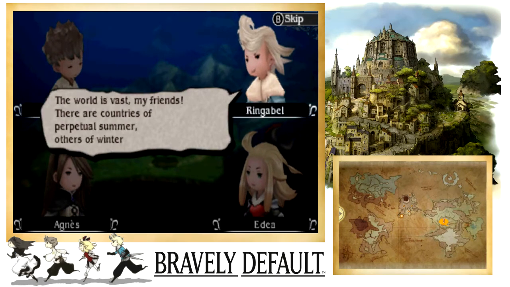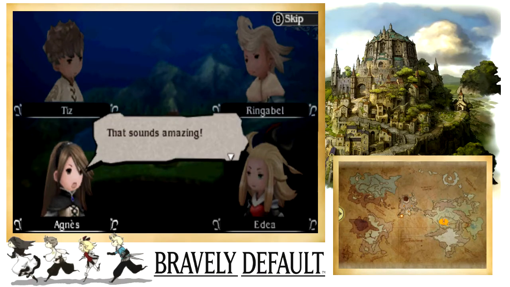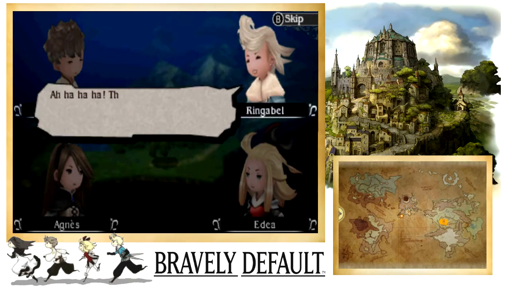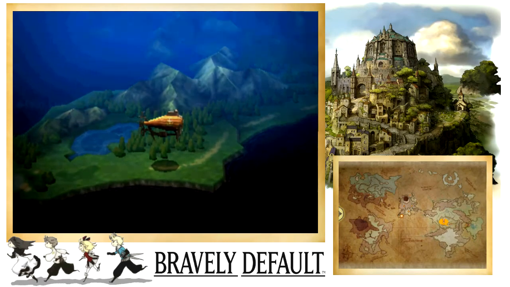There are countries of perpetual summer, others of winter. Verdant lands rich in water, entire kingdoms built on volcanoes, nations hidden in forests. That sounds amazing! Or so I'd imagine. I have no memory, remember? What? You're just guessing? The world is vast. Keep that vague, and you're sure to be right. Oh, Ringabel.